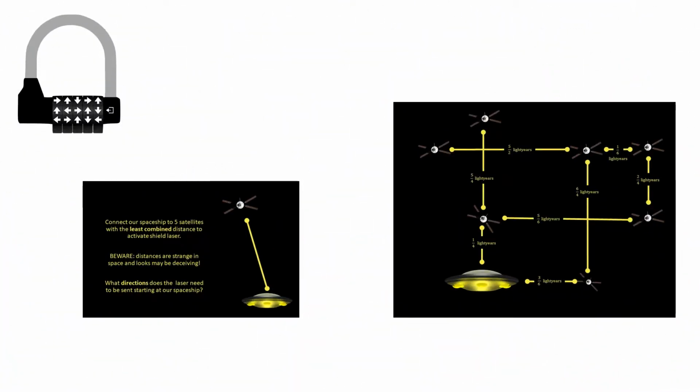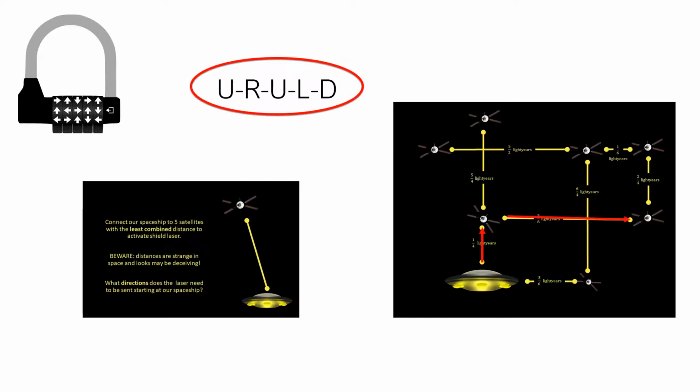To solve the directional lock, the students will need to combine 5 different satellites to create the shortest distance. When they do this, they will find that the least distance would be created by going up, right, up, left, and down. This will then open the directional lock.